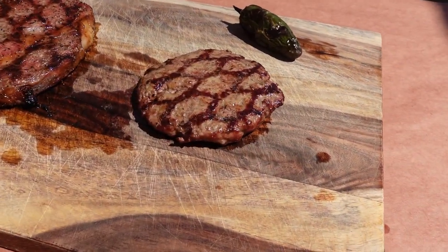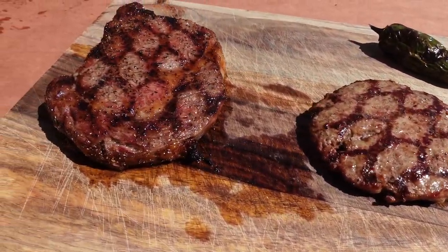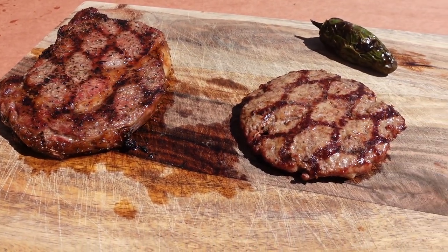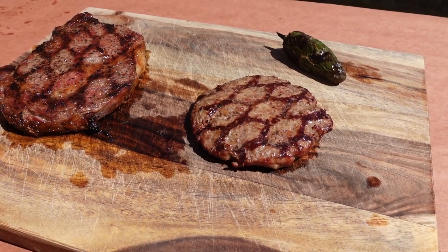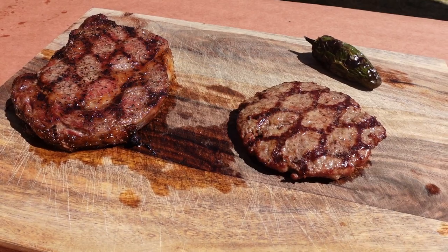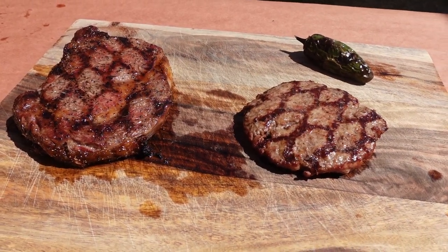All right, look at these burgers and the steaks. Absolutely gorgeous. I do say the lines aren't too dark, and maybe that's because I didn't let it stay hot enough before I put them on the grates, but overall, I'm pretty excited about that, because honestly, grill marks don't mean much. Let's cut into them.